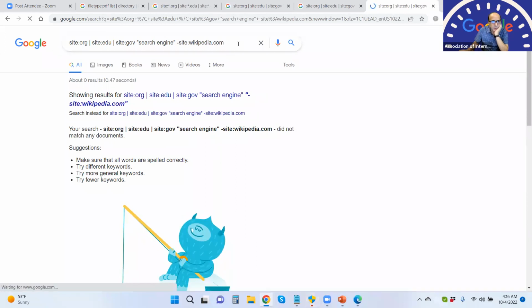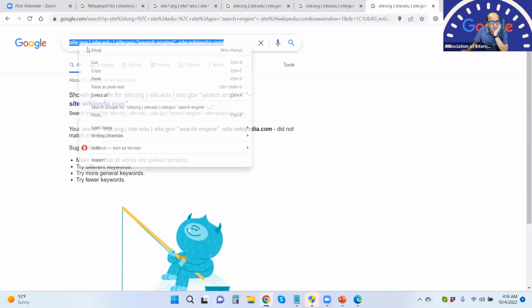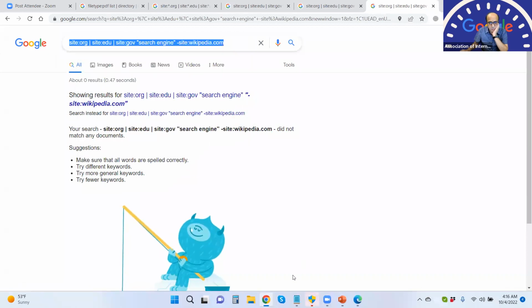Can you do this on your side, just so that if you run it on your machine, let me send it to you in the chat.